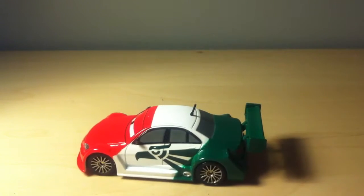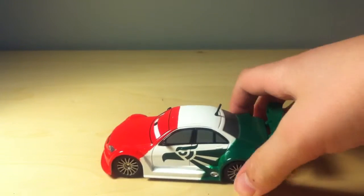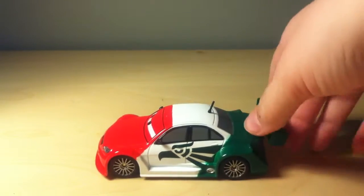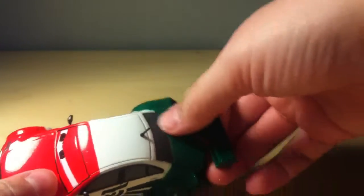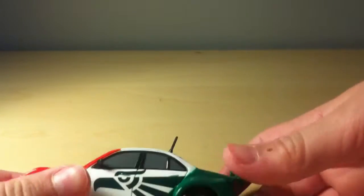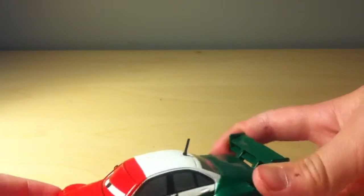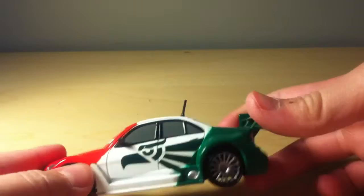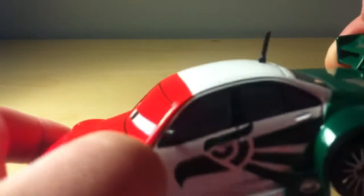Here is a 1:43 scale diecast made by Disney Store with no paper stickers. Here you can see the Mexican flag coloring, and here the Mexican bird. I don't know how it's called, but I think it's the bird on the Mexican flag.